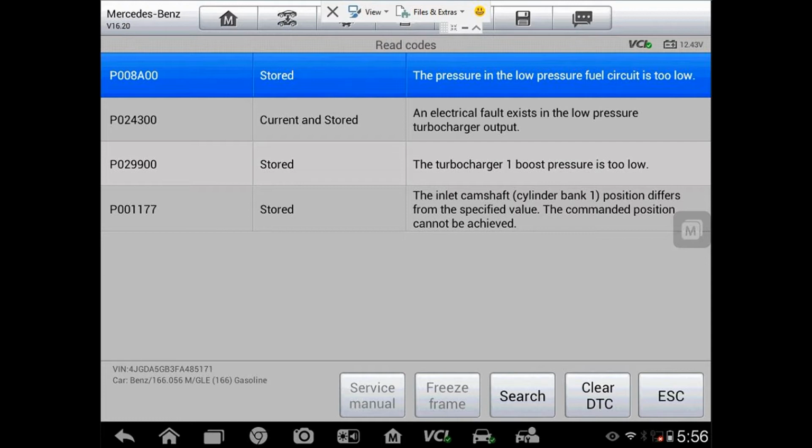Given that the 243 code is current, I think we need to start looking at the turbocharger, just to make sure that it's making good boost and that kind of stuff before we get too far involved in looking at anything else. So I think the next thing we're going to do is take this car out, hook the scan tool up to it, and collect some turbocharger data.